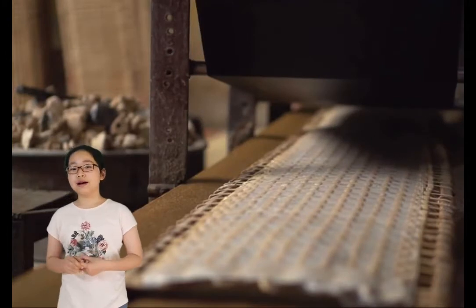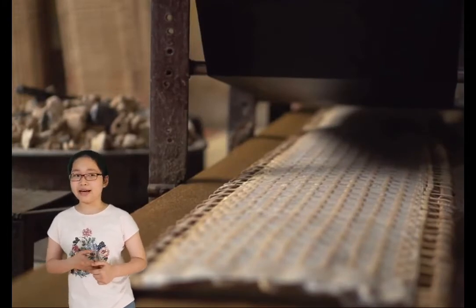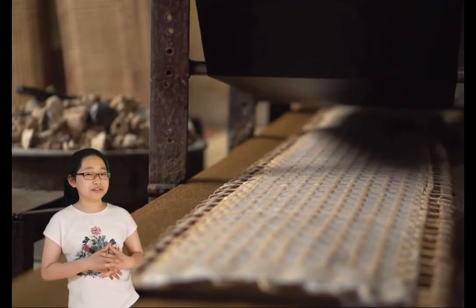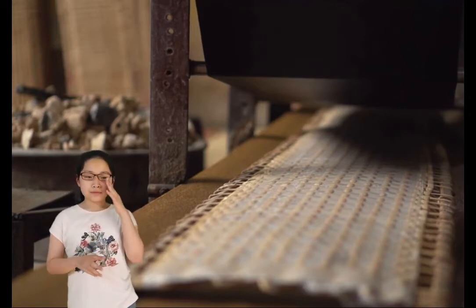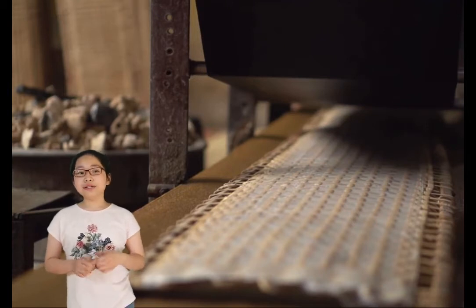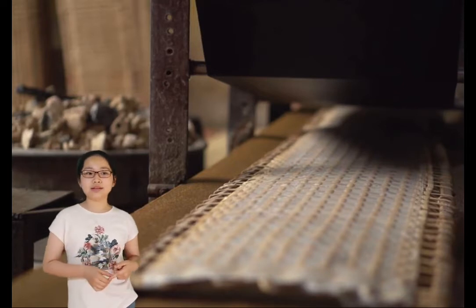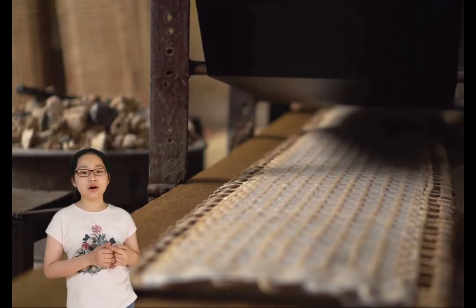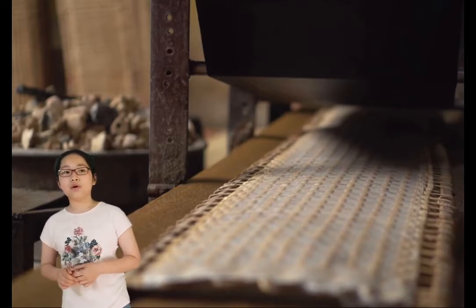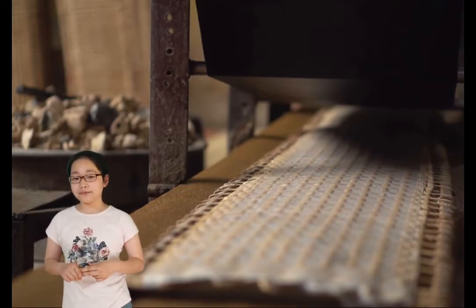So, what is the process in making this? You just need a few more pieces of equipment, and the sun and the weather to cooperate with you. So what's the first step? In making rice paper, you will need rice. The rice needs to be delectable and delicious. It's soaked in water overnight, from the night before to early morning the next day.